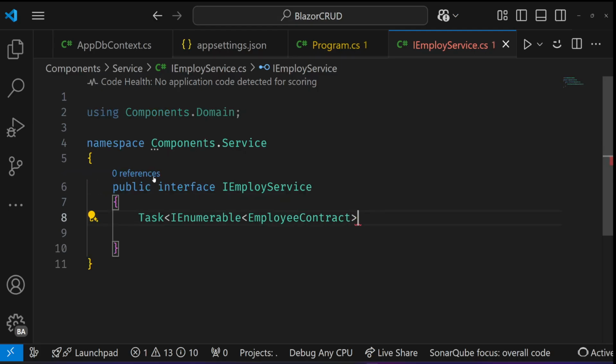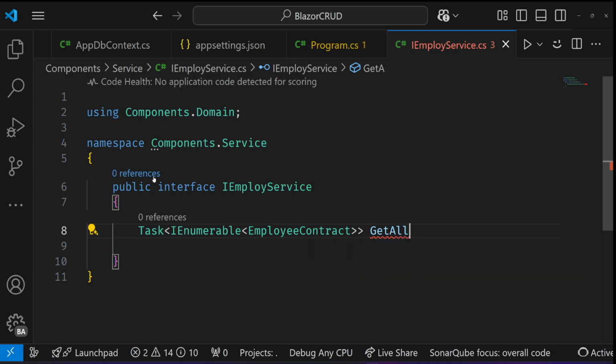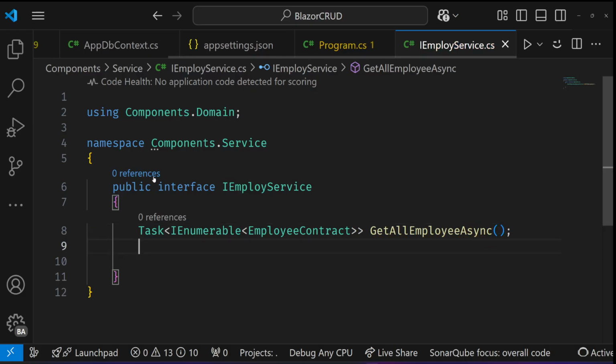And the name we want is GetAllEmployeeAsync. So this will help us to get all the employees. So this is kind of the get all.